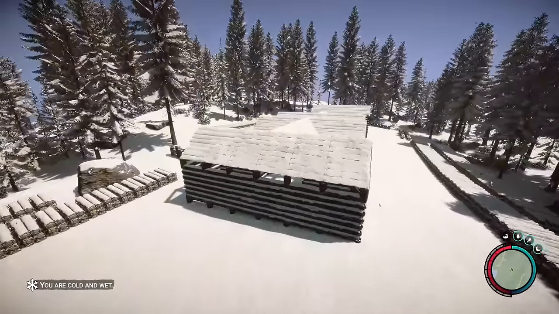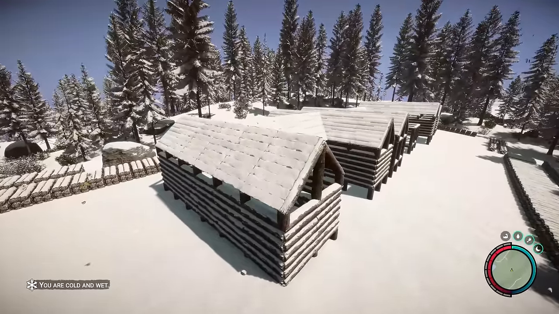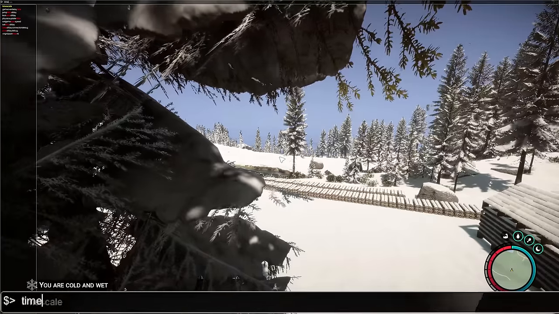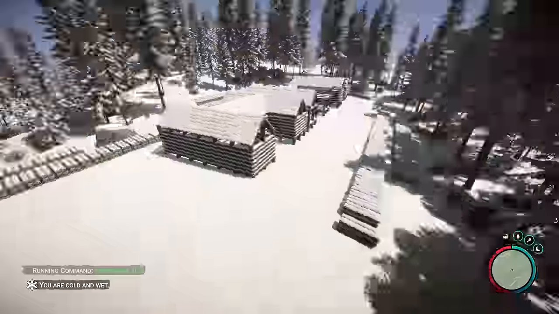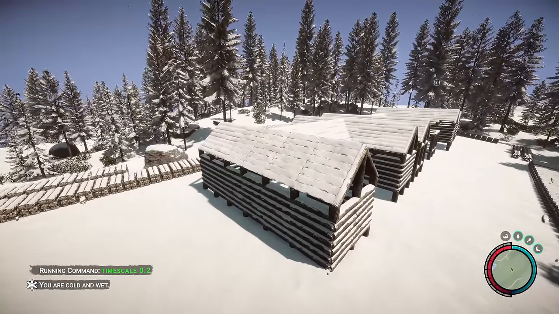So if you want to record a video going in and out, which I don't recommend you do because the game's got this texture problem with logs at the moment. So this looks like garbage. But if you want to do it slower, you just type in time scale and select a slower speed, 0.2, for example. It slows down the speed that the camera goes in, but it just doesn't translate that well.